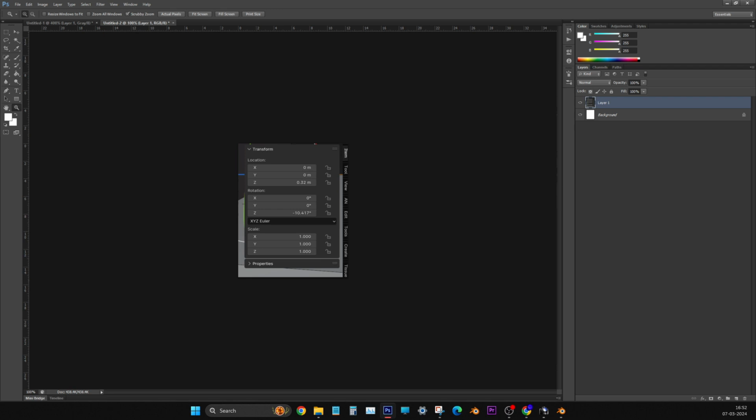Now it is back. Now name this in the outliner: STAIRCASE.